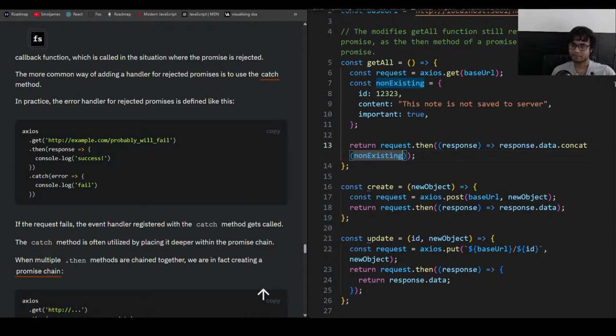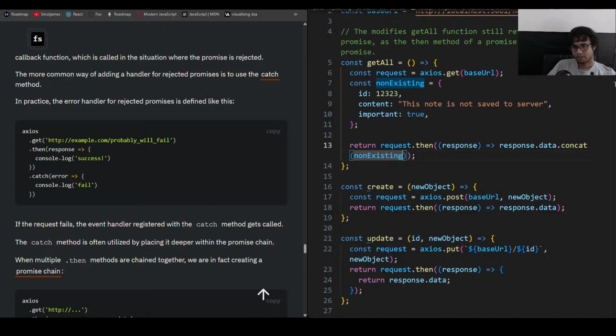If the request fails, the event handler registered with the catch method gets called.